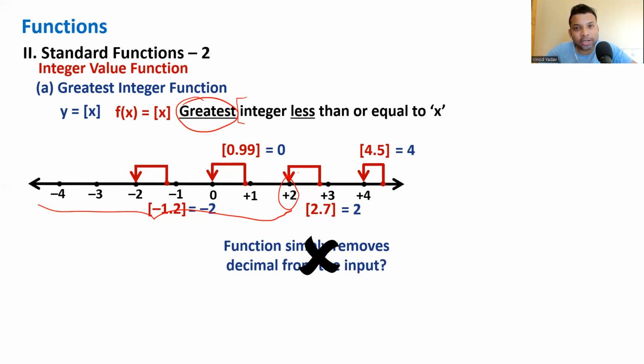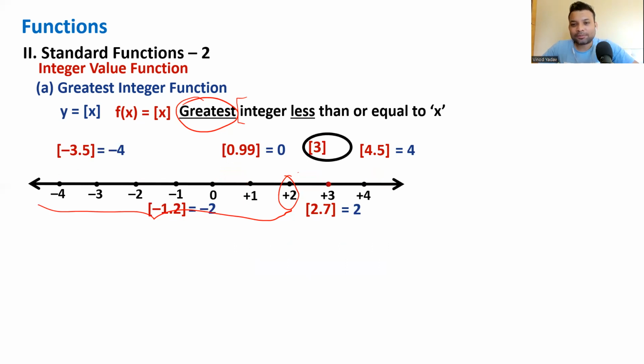If the input is not an integer, the output will be an integer: the first integer to the left of that decimal number. To the left, because the output should always be less than the given input if it is not an integer. And if it is an integer, the output equals that input. Okay, come on, quickly. -3.5. If the input is -3.5, the output will be? Yes, -4. Awesome. Great.